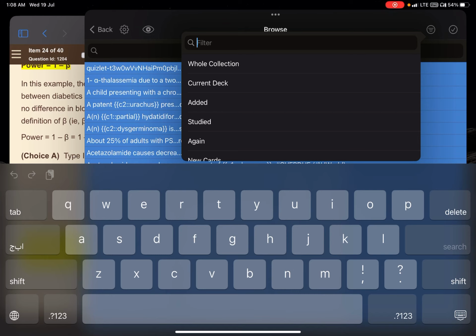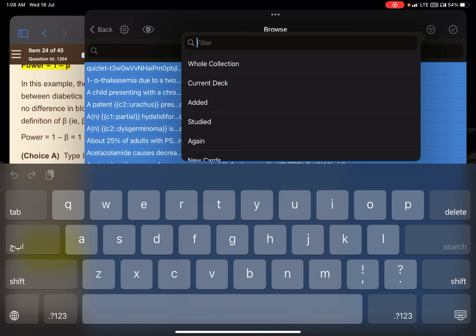So what I will do is I'll check the cards that are relevant, and it's easier on the laptop. But anyway, then you select them, and then you change flag and set the flag to blue. So this is related to our question.